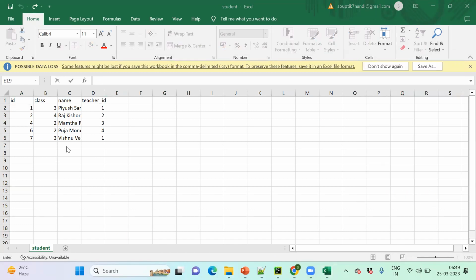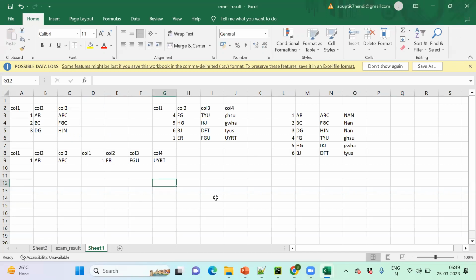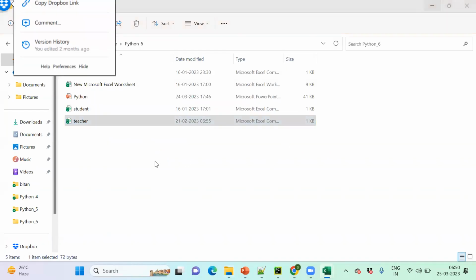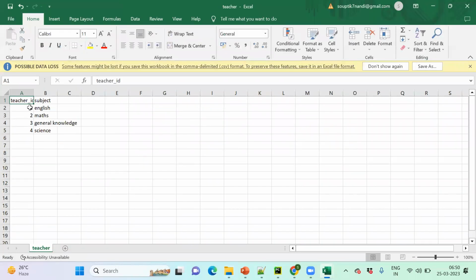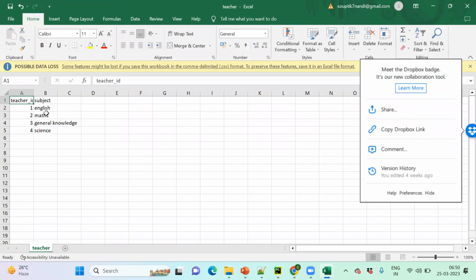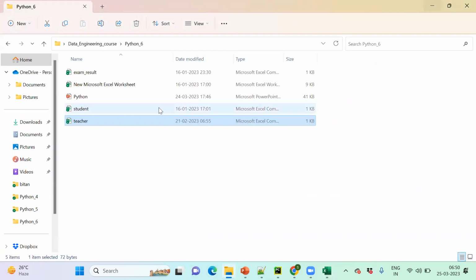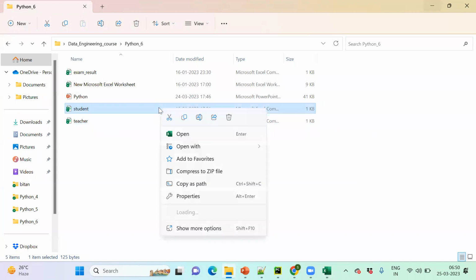Okay, so it's student dataset, ID, that is student ID, obviously, class, name, teacher ID. Okay, and what is this particular sheet about? Okay, I've already covered it. So what is teacher dataset? Teacher should be having teacher ID and subject, obviously. Yeah. So let's invoke both of them. Let's see how to do that thing. We have already learned it in earlier session.